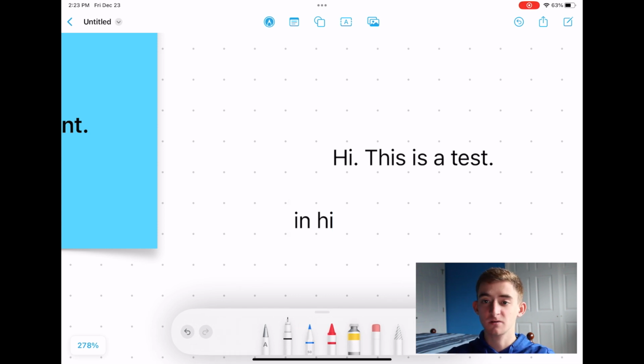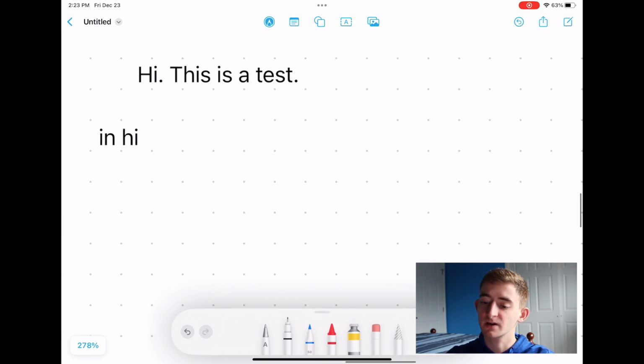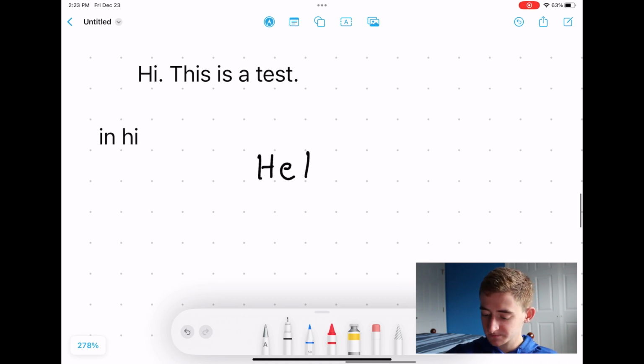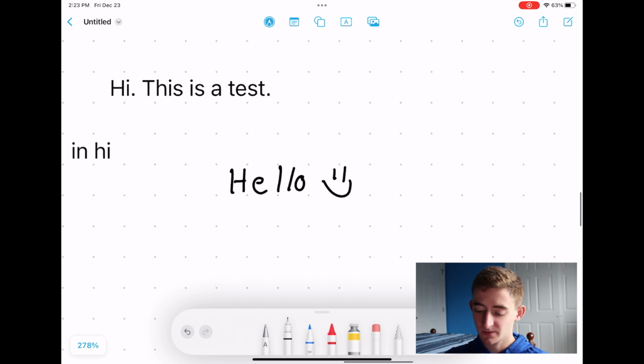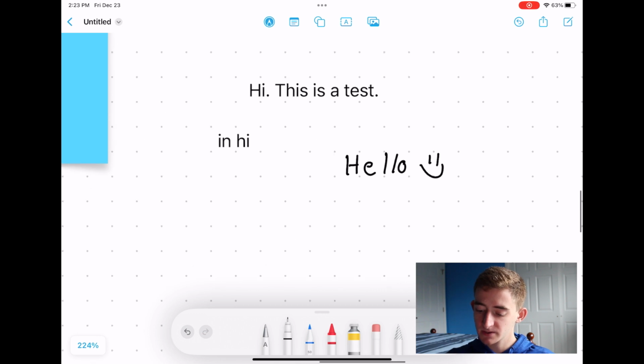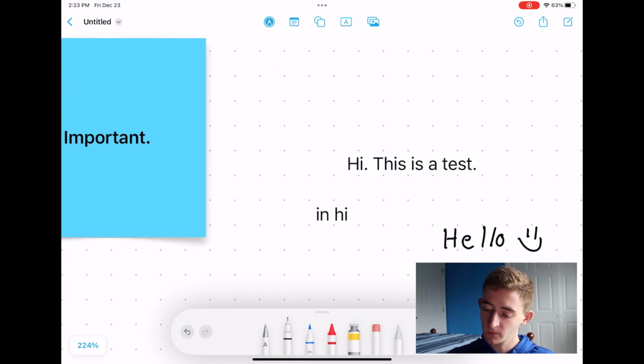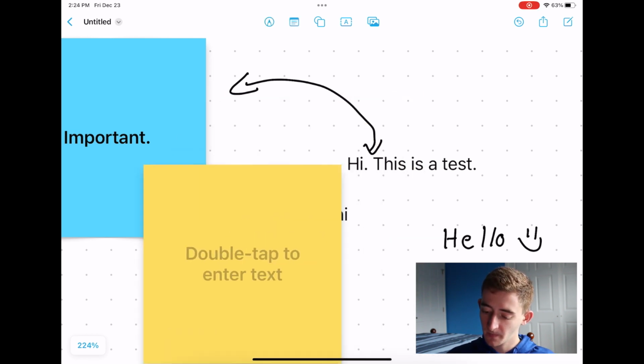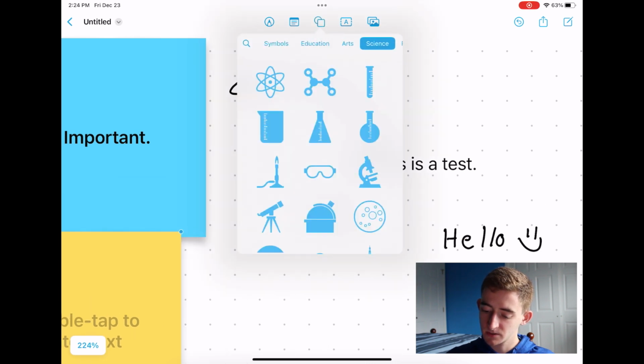So this is a marker. You can write your handwriting, whatever you'd like. So we can write, hello, with a smiley face. And you took your notes in your handwriting just like you were doing in the Notes app. But this is also important, I feel. Let's say this was really important, I can then draw an arrow and mark that as important to myself, or we can go and we can do our arrow.